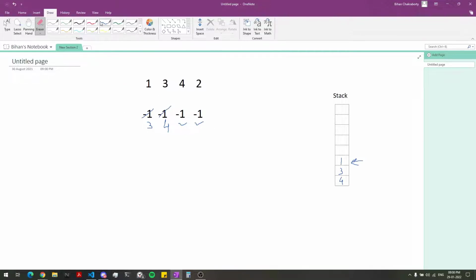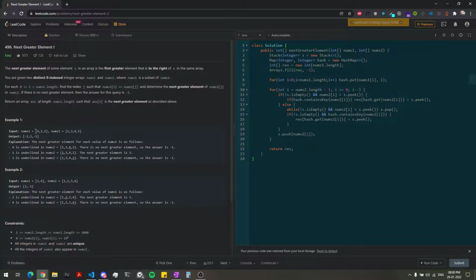Now as given in the question, we have to consider only elements that are present in nums1. So this 3 won't be considered, right? We will consider this one and this one, but we need to maintain the order as well. Inside the question it's given 4, 1 and 2, but here it's 1, 4, 2, so we need to maintain the order.